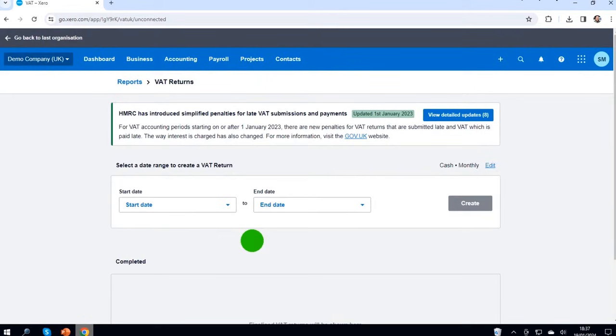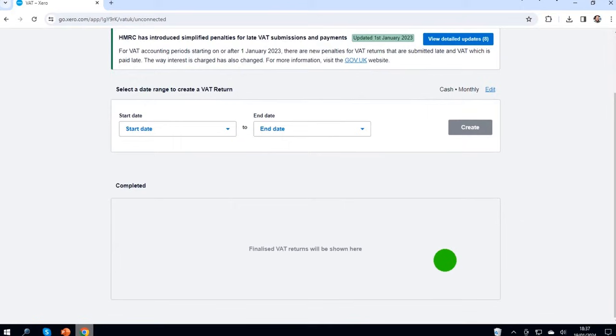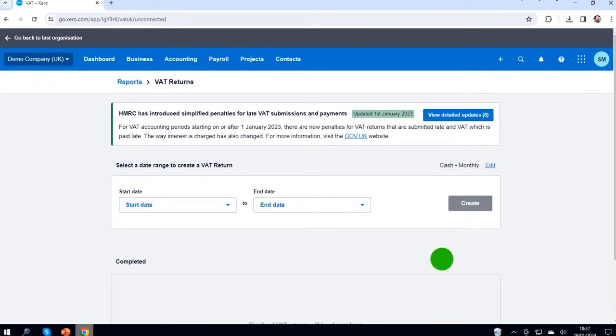Now, if it hasn't generated the VAT return for you and your screen looks a bit blank like this, it could be that you need to connect Xero to HMRC using MTD, Making Tax Digital. To do that, you need to sign up for Making Tax Digital with HMRC, and you can do that on your online HMRC account for VAT.